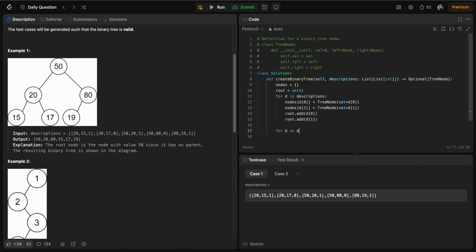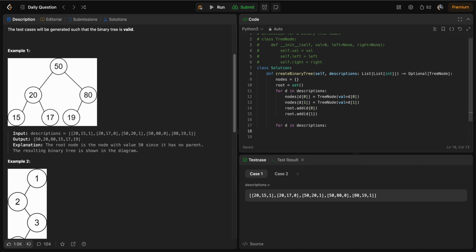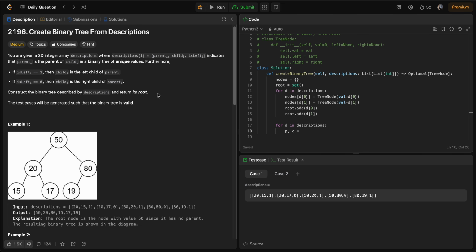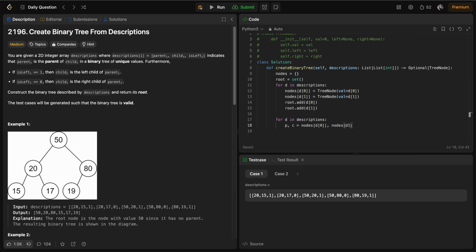We can do for d in descriptions again. Just to make things clear, we can do parent and child is equal to, okay, the parent is the first one, nodes[d[0]], d[1]. Honestly, we don't even need this.